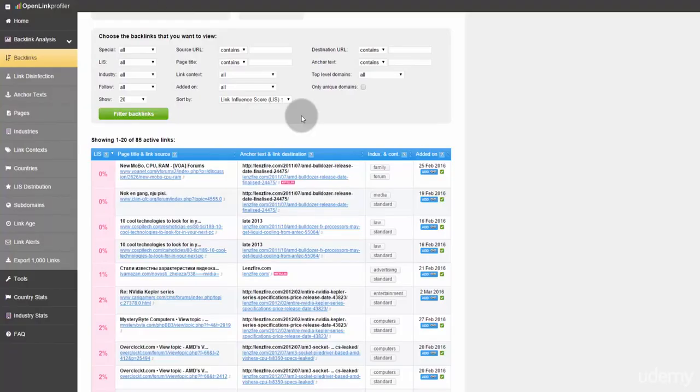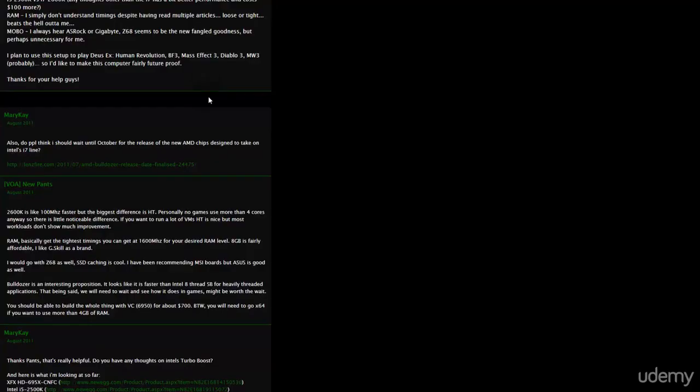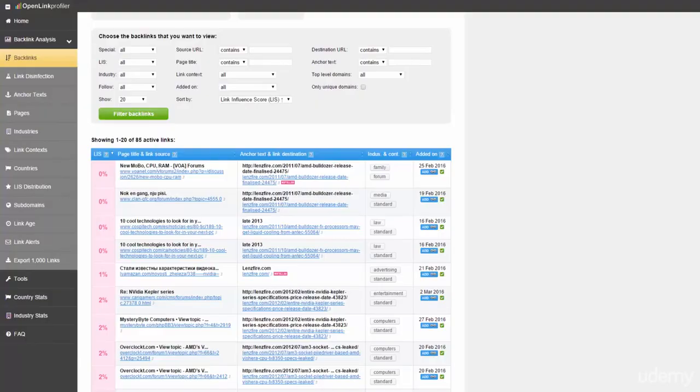Do you wonder why I should leave it if the link influence score is 0? Presently, this forum may not get a large amount of traffic and it may not have a higher domain authority. But in future, over the progress of time such as 1 or 2 years, this forum may get a higher domain authority and a higher amount of traffic. In such a case, these backlinks may get a higher link influence score. So I don't need to remove all those links with 0 link influence score.